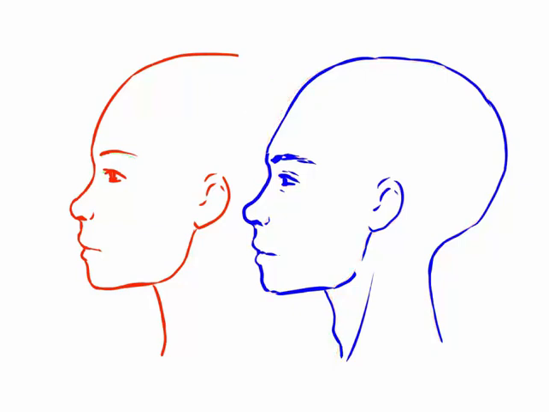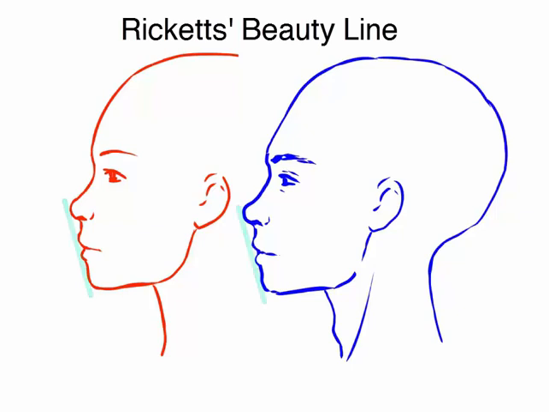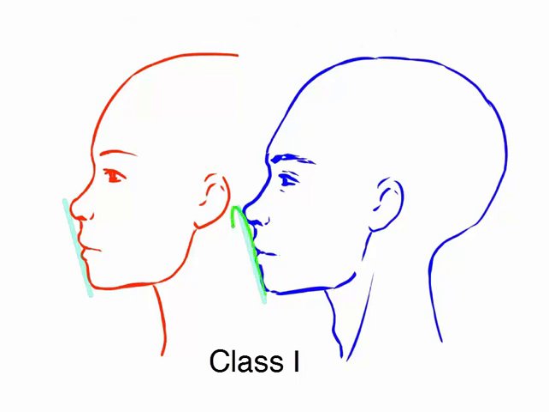Moving on, according to beauty standards in the 80s, we used to have this beauty line that was considered the ideal place for the lips to be positioned. You can test this in real life if you put a finger of yours touching the tip of your nose and your chin, and your lips should only slightly touch your finger.